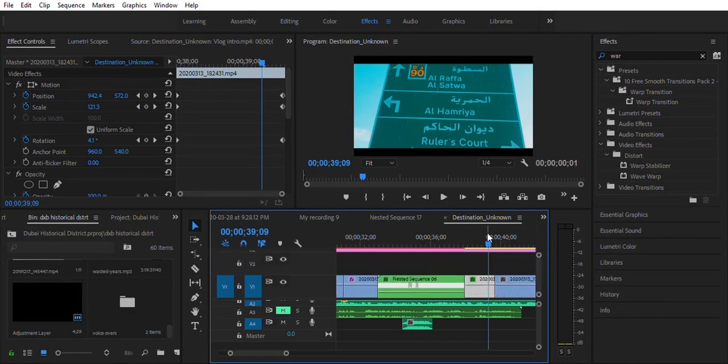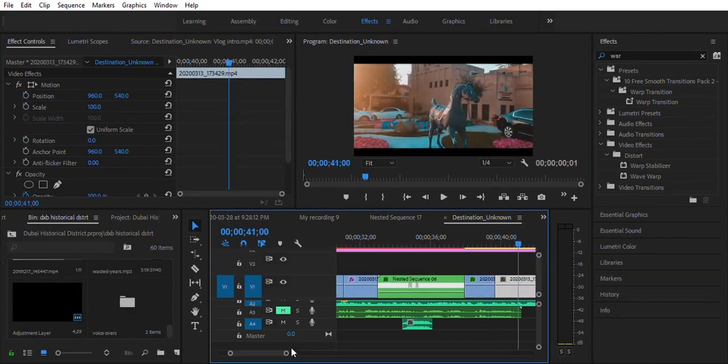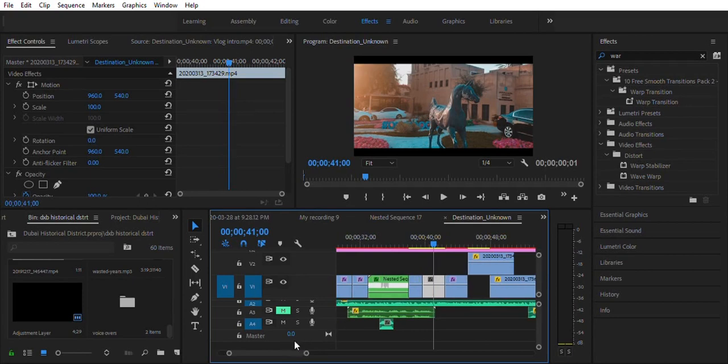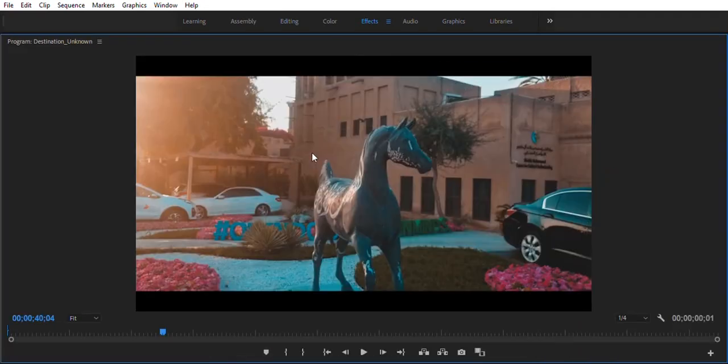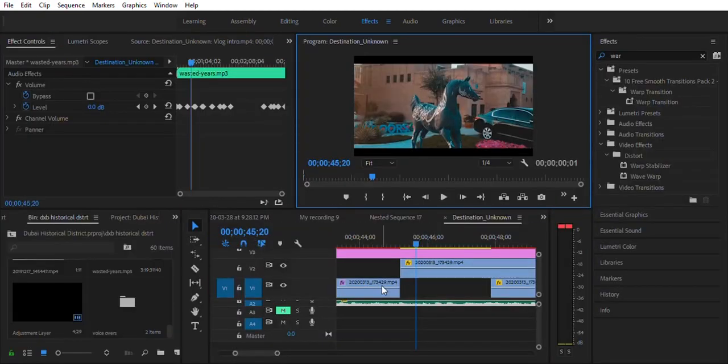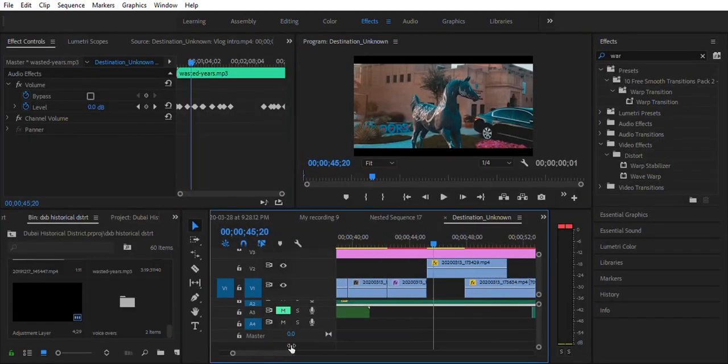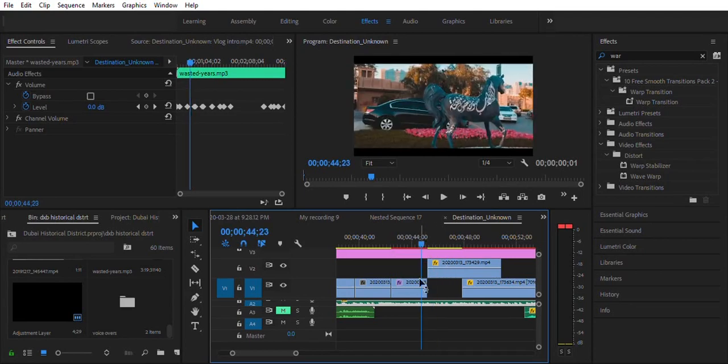So moving on to this next clip over here, what I did was that I never nested this clip because I shot it with the gimbal, so it was quite stable. I shot it from the opposite side of the light reflection. So what I did next is that this clip, actually it was these two clips, this one and this one, they were the same clips. So what I did was just simple.